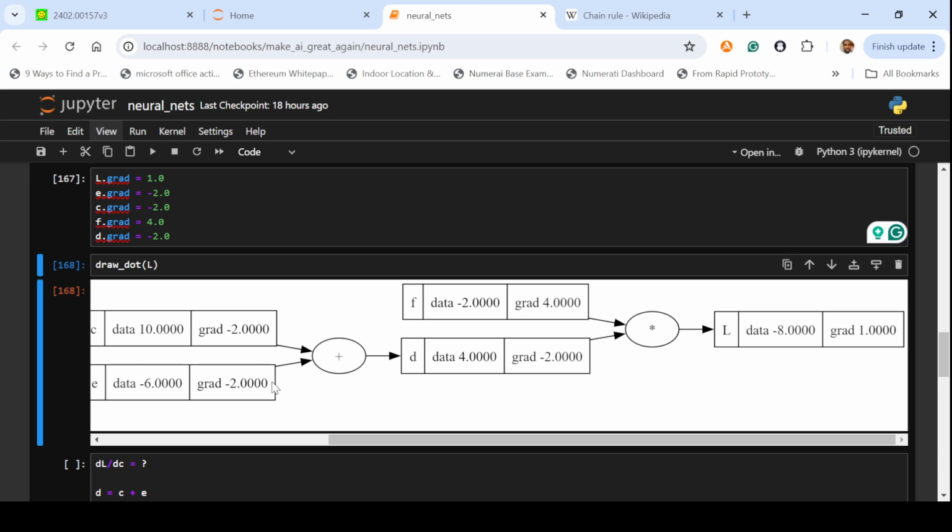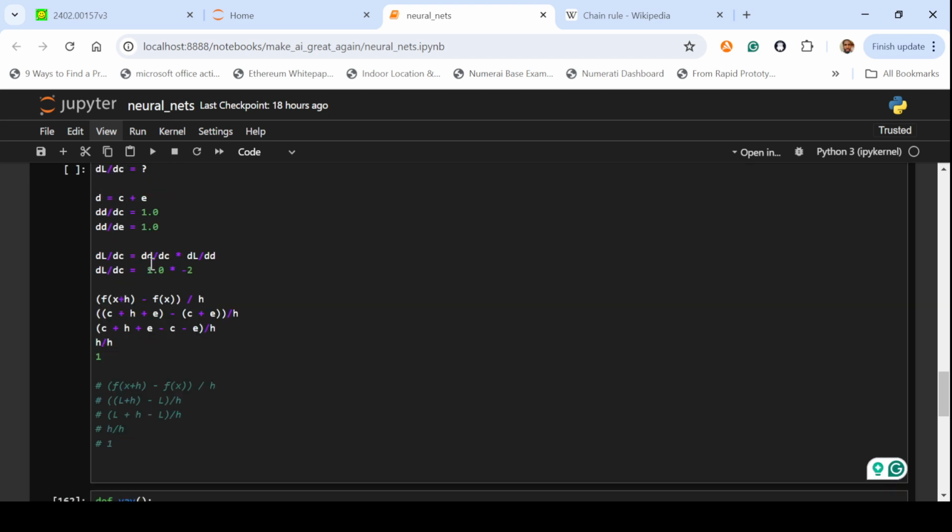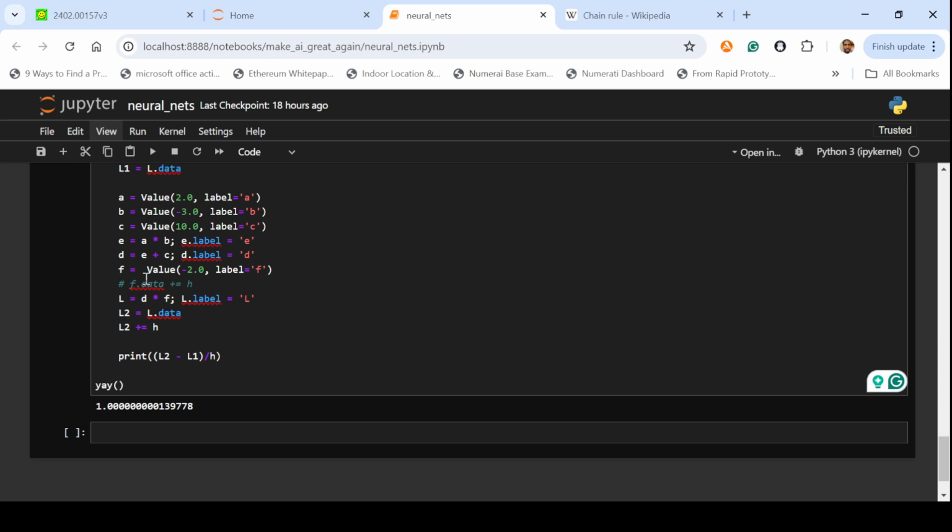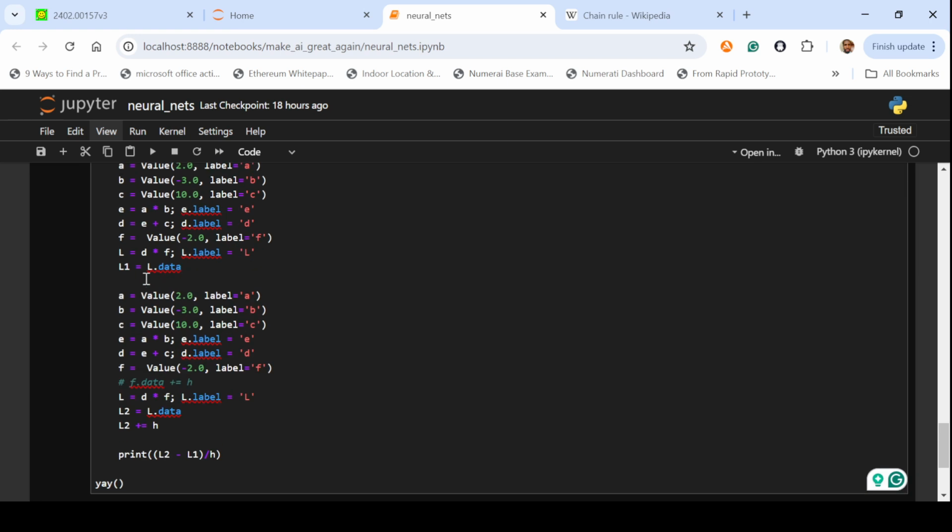If you want to check whether E and C are going to give -2, let us place a little bit of change in E and also a little bit of change in C in our graph here, to show that it's actually equal to -2, which is f.